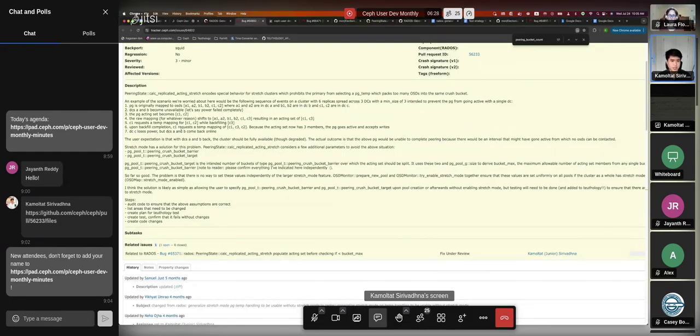What this means is that with min size of 3, this PG could go active and start accepting writes, which basically breaks the data integrity of Ceph, because if DCC loses power and you accept writes, you lose that forever.